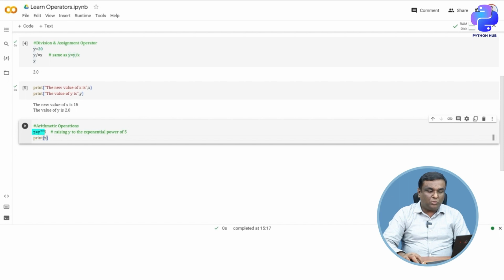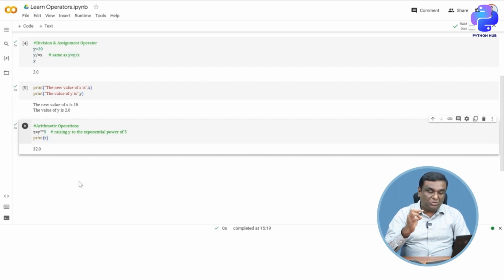So z equal to y double asterisk 5 is something that I have coded here. That means raising y to the exponential power of 5. That's what I want to do here. If I print z, what do you think the output will be? Let's check that out. This is nothing but 2 to the power of 5. That is nothing but 32. You can see the output here.